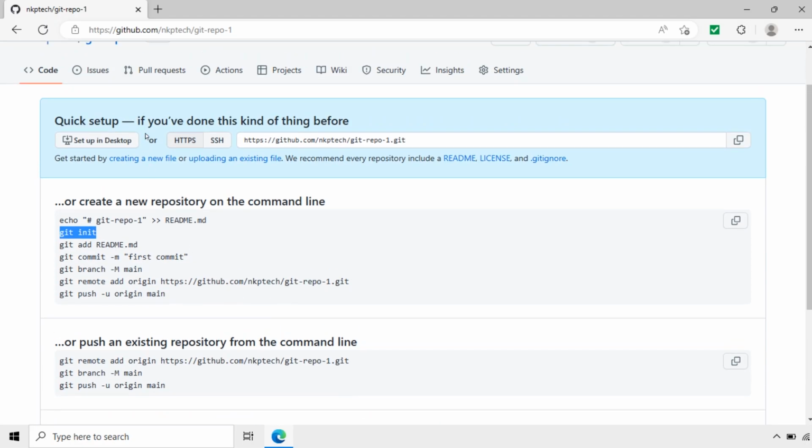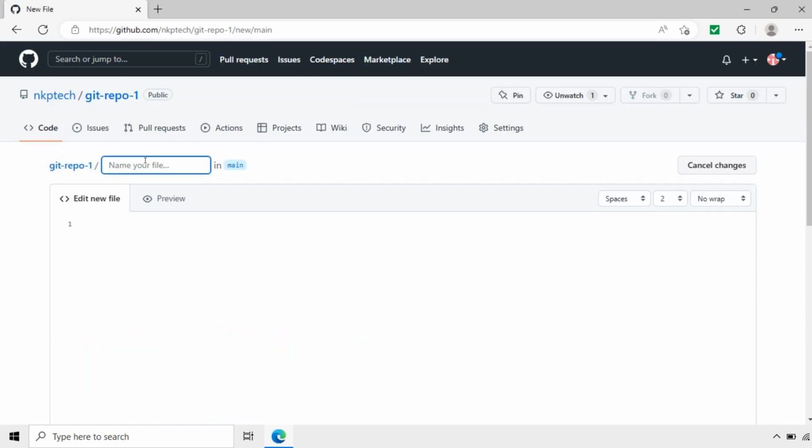First I'll choose this option, creating a new file here. Click here, creating a new file, and I'll name this file first file.txt. Here I'll type some data, testing 1 2 3 testing.